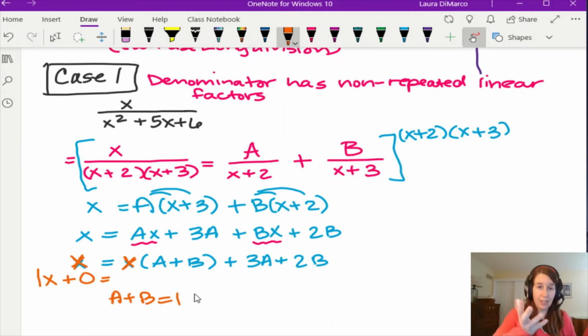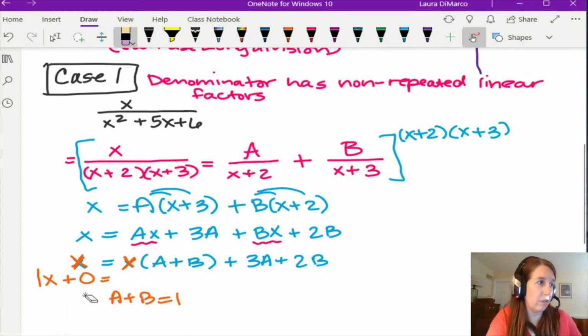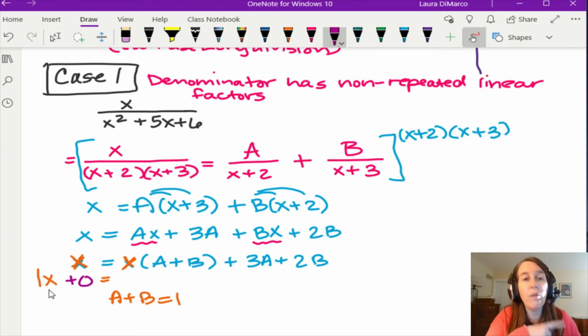Okay, that's the part that took a little while for me to figure out. So try to look at it here. I'm going to change the color of this 0 part. The orange parts go together, all of them. So x is times 1. But on the right side of the equation, x is times a plus b. Therefore, a plus b has to equal the 1. It's the coefficient of x.